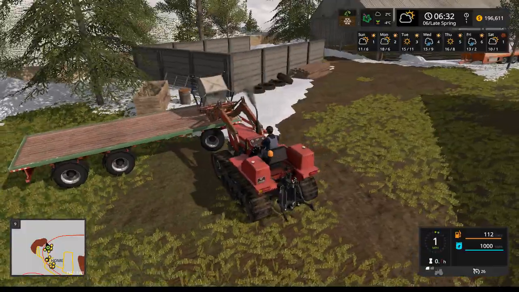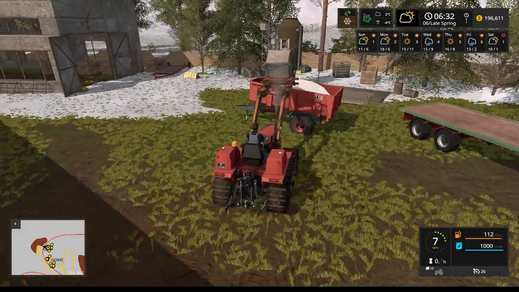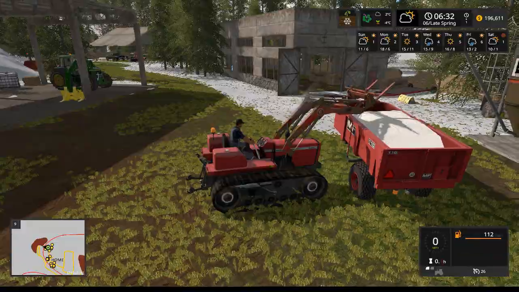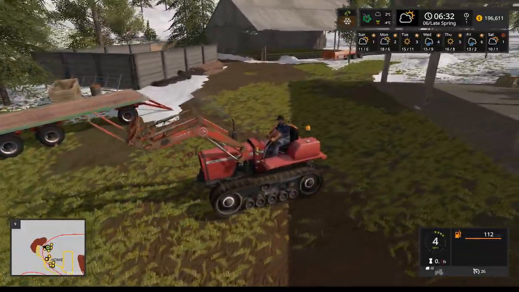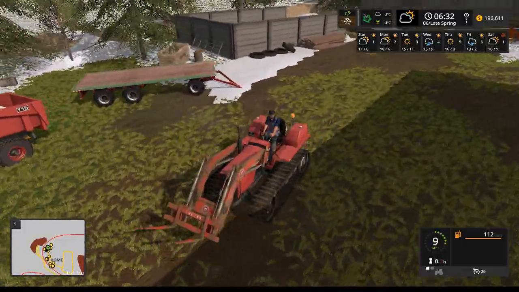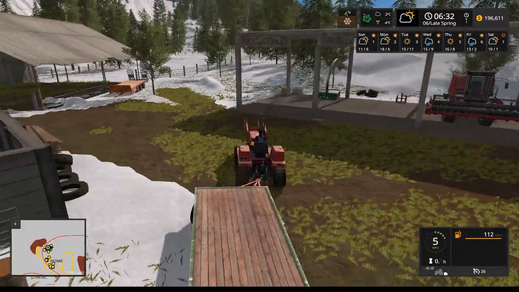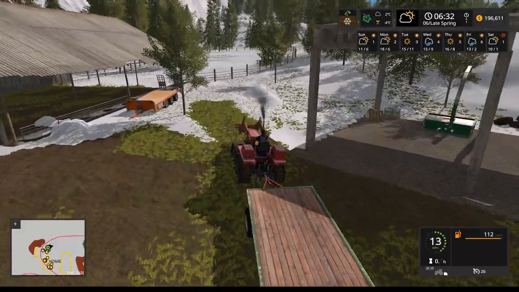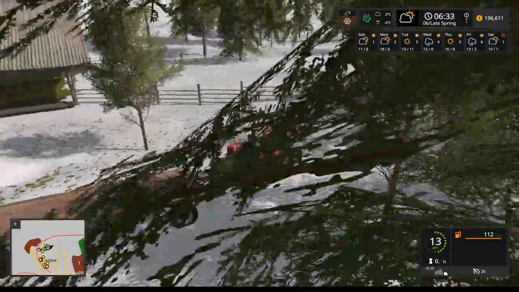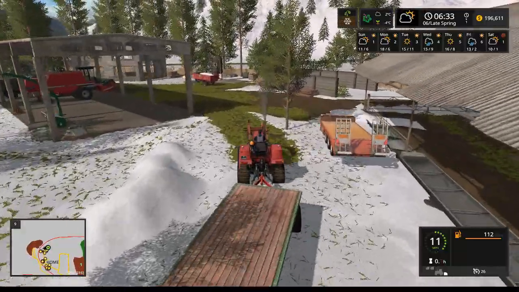And the last pallet. Okay, that's all the pallets loaded. Now let's take this trailer. I'll probably park it back there with the other one. Not sure where I'm going to store my trailers at this point. Go around this snow pile. I should probably take down this tree too. And maybe this other one.